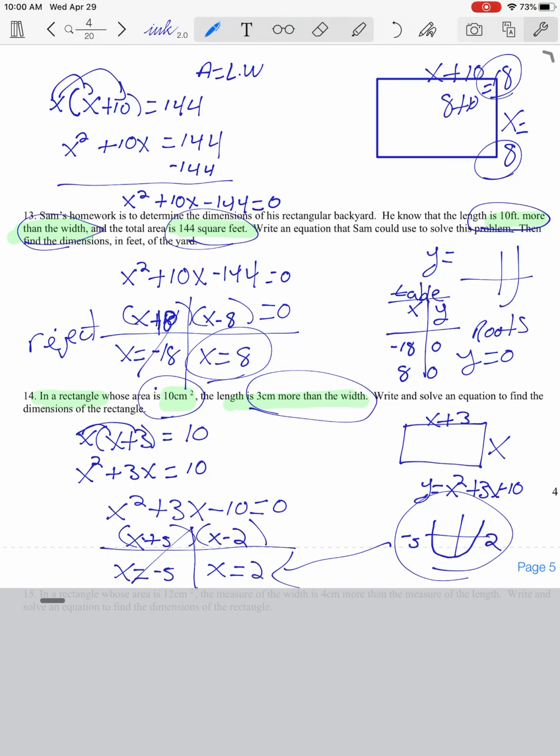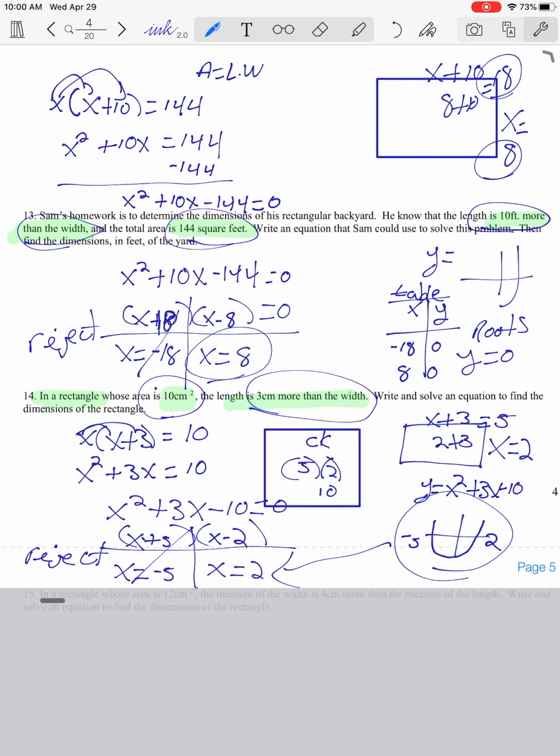You don't need that step because you already used the table to find the answers. Okay? So I know it's a rectangle. I cannot have a negative. So I'm going to go back and plug in. One side is 2. And what's 2 plus 3? 5. If I wanted to check it, I can come right here. 5 times 2 is 10. Okay, there you go. That's my check. And it worked. You got it correctly.